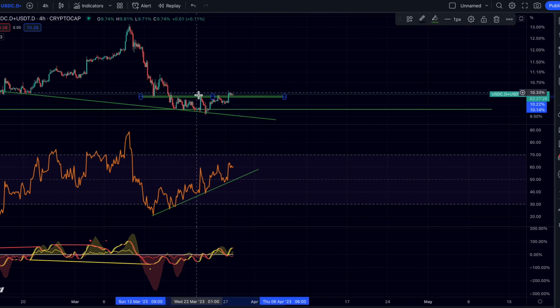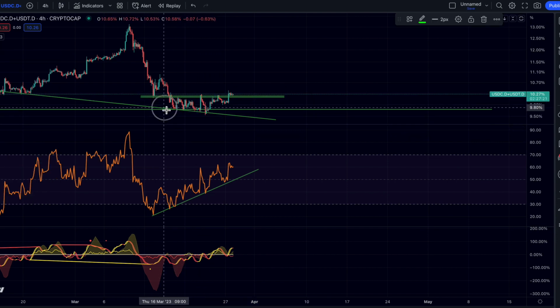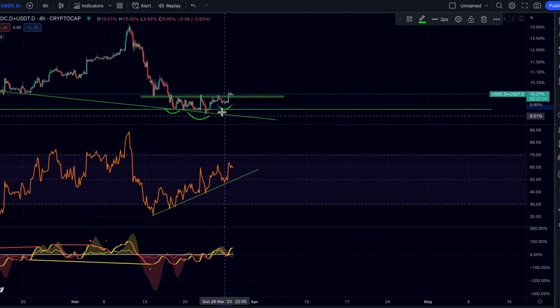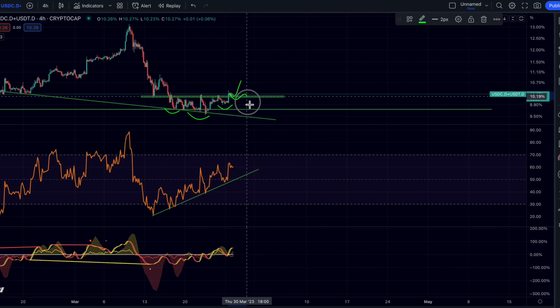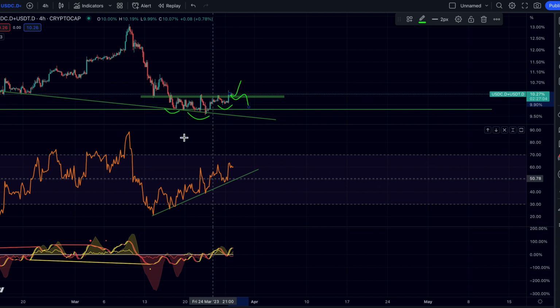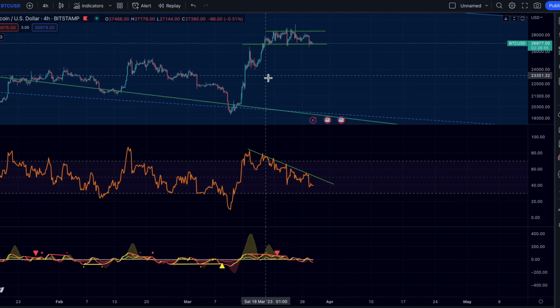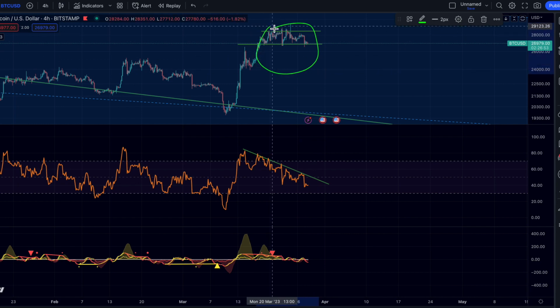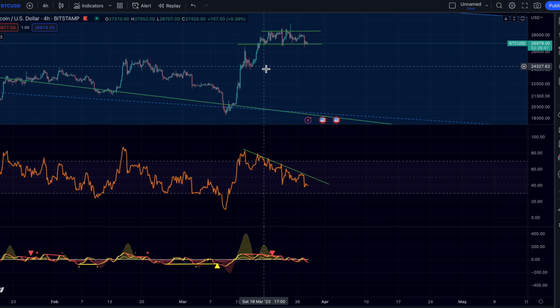You could see this as a potential W formation. You might even look at this as an inverse head and shoulders right here, where we just broke above the neckline. But it looks like this one is still in that bounce unless we break this support. So that would mean that the chances, looking at this specific chart, for the shorter term time frame are that Bitcoin might come down. But that doesn't mean that Bitcoin is losing this uptrend, because this behavior, price moving sideways and relative strength index coming down, is actually quite bullish behavior generally.